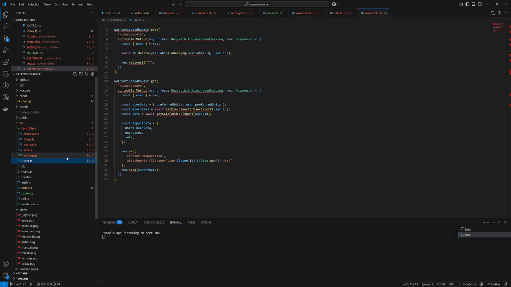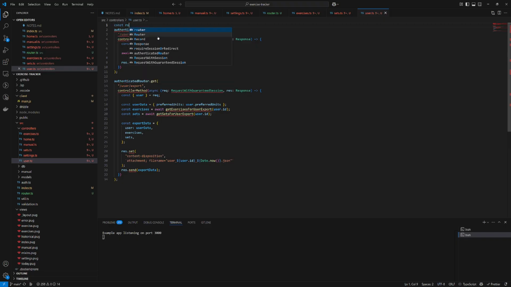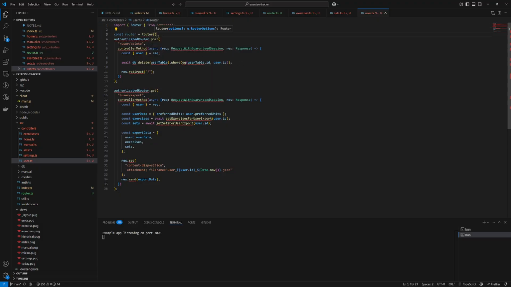First of all, let's say for like this user one, kind of the approach we're going to want to take for all these files is exporting a router in the file. One of the nice things about Express is that your routers can kind of be nested. Equals router, import from Express. And then this response should also be imported from Express.